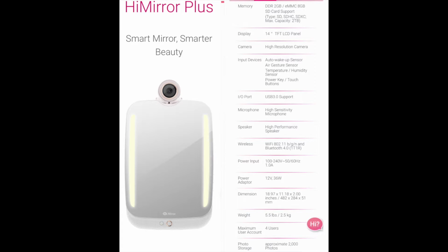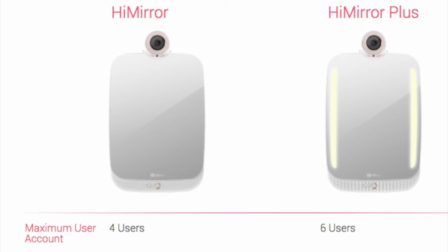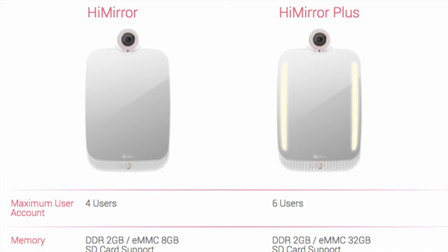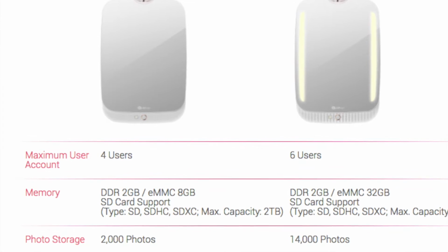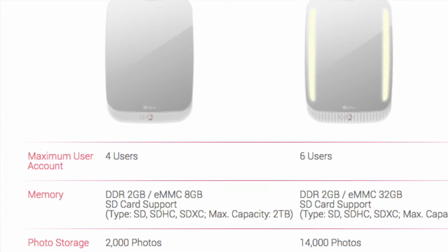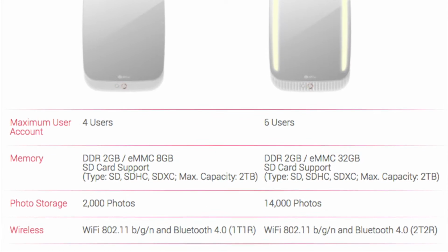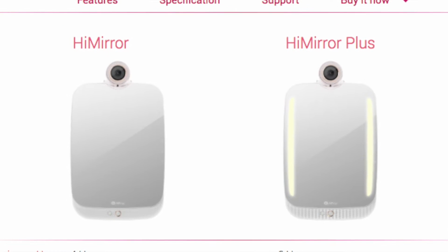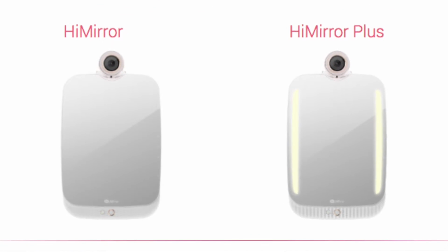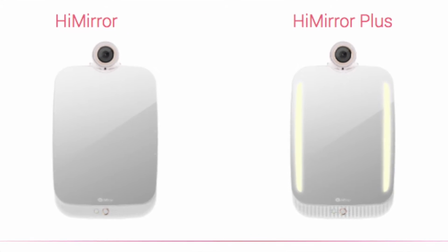In the regular HiMirror, it was 4 users. In the Plus, you get 6 users. The memory did increase from 8 gigabytes to 32 gigabytes. Your photo storage went from 2,000 photos to 14,000 photos. And then the wireless and Bluetooth did change. And of course, most importantly, you do have a smart ambient LED makeup light that has 5 different settings, which I will show you guys in a bit.